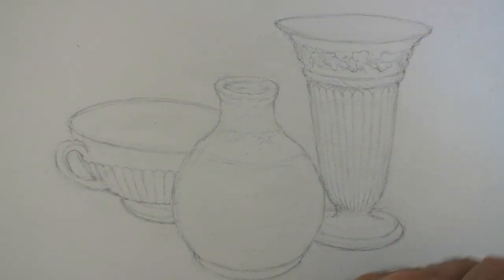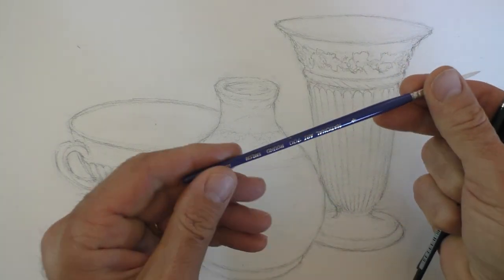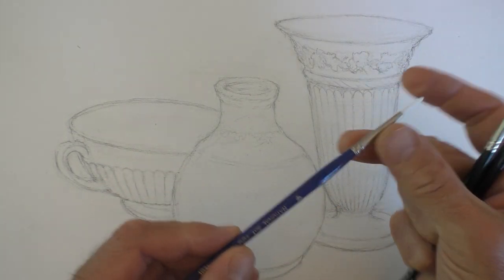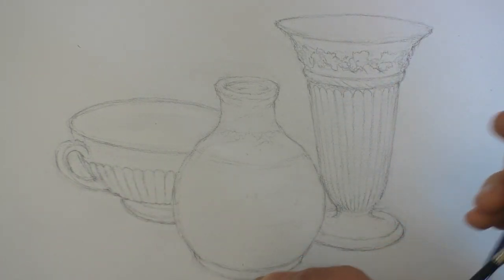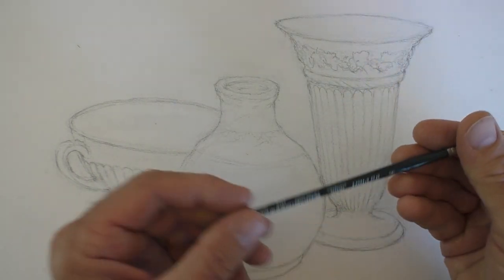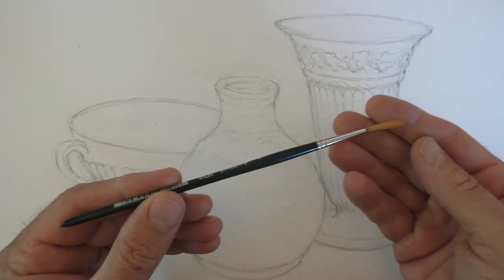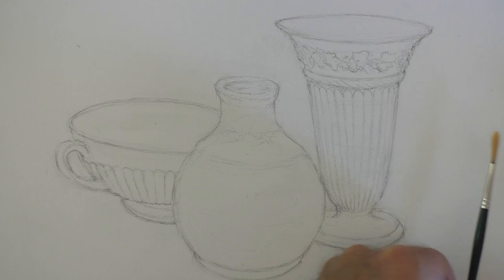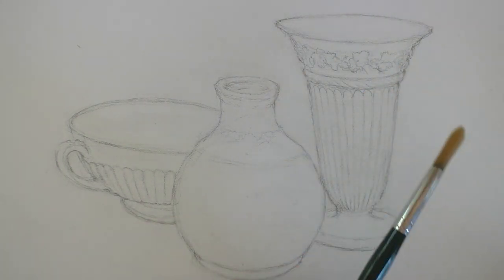So I've got a few different brushes I'm going to use. You guys will probably have that number 4 round. That's perfectly all right to use. I quite like using these longer round brushes that are called riggers or liner brushes. I've got a bigger version of that I might use for the bigger areas.